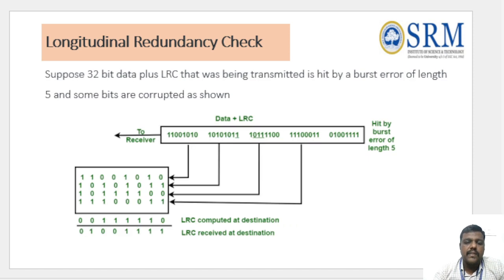At the receiver, all the data has been received, and the receiver will try to find the LRC, the longitudinal redundancy check bit, at the receiver end. If there are no changes, the redundant bit calculated at the sender as well as at the receiver end will be the same, and it will identify that there is no change in the data. In this example, a total of 4 bits have been changed, and these changed bits have been identified here. So we have mentioned it with an underline over here.